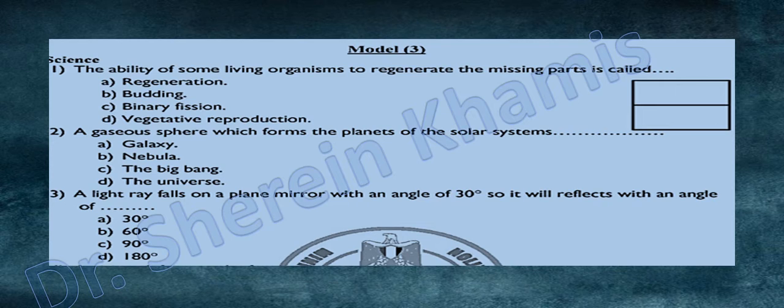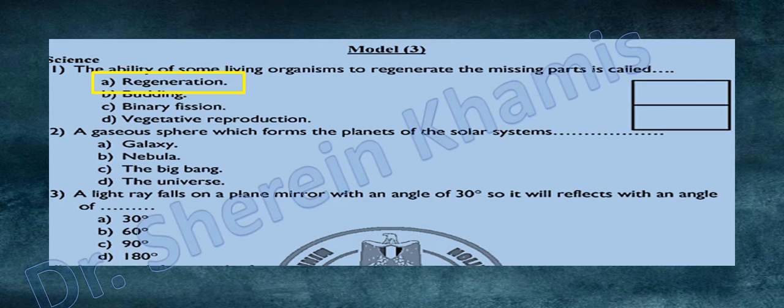The ability of some organism to regenerate the missing part is... Okay, we have here a word that is not in the student book. We have compensate missing part. Okay, we have here the right answer. I think it's easy, as it puts for us the word regenerate, and the right answer will be regeneration. But we didn't have this word in our student book, so we have here some easy question to answer.